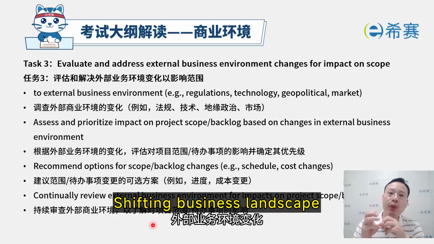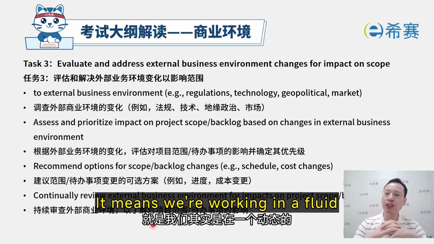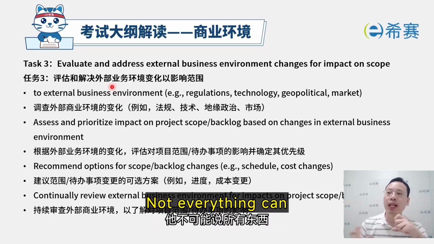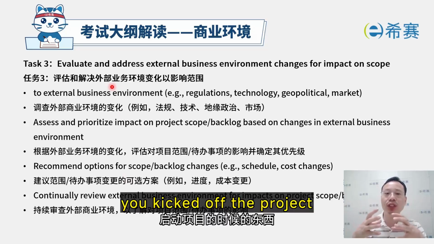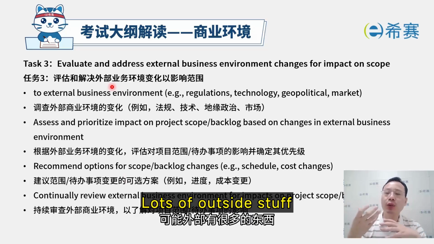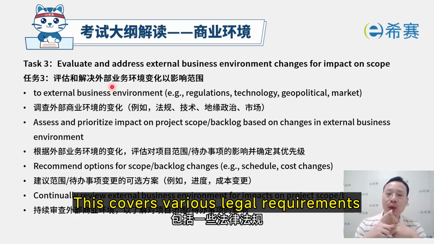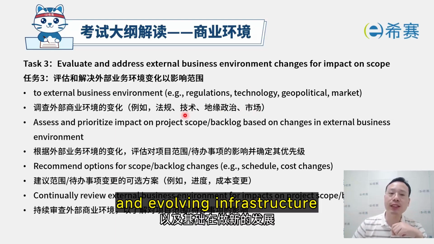Shifting business landscape. How far it reaches. What's that about? It means we're working in a fluid environment, you see. In this changing world, not everything can stay the same as when you kicked off the project. But lots of offsite stuff keeps shifting and evolving. This covers various legal requirements, political influences, market dynamics, and evolving infrastructure.